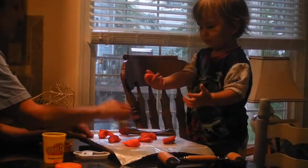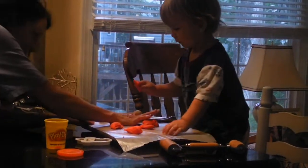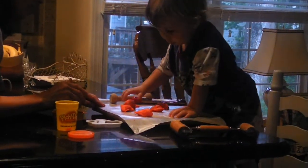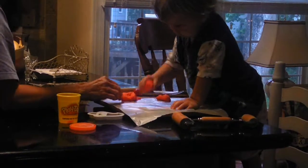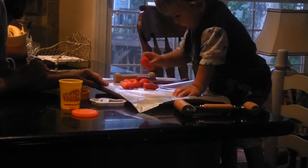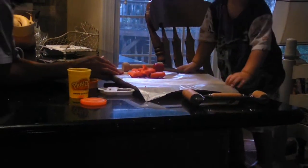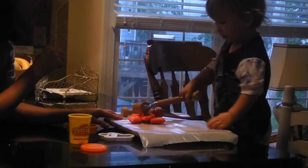Play-Doh. Here, can you mash? Let's mash it. Can you push down on it? Oh, push. Yes. You do it. You push down on it. Two. Can you mash it? Okay. There you go.